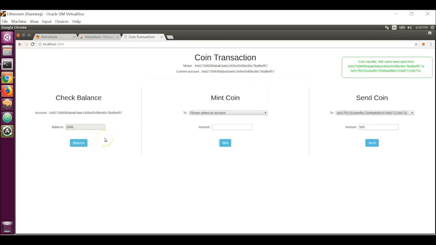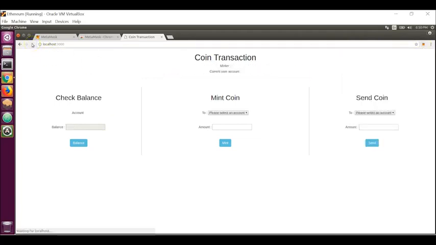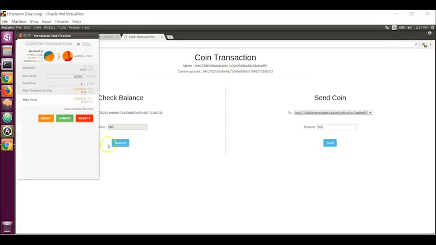So I'm going to go back to the second account in here, account 2, and refresh, and I have here the interface with just 2 functions, and I'm going to check balance, and you can see the 600 coins that you sent came in. And I'm going to exercise the send, and I'm going to send back to the owner maybe 300 of that, and I'm just going to send.